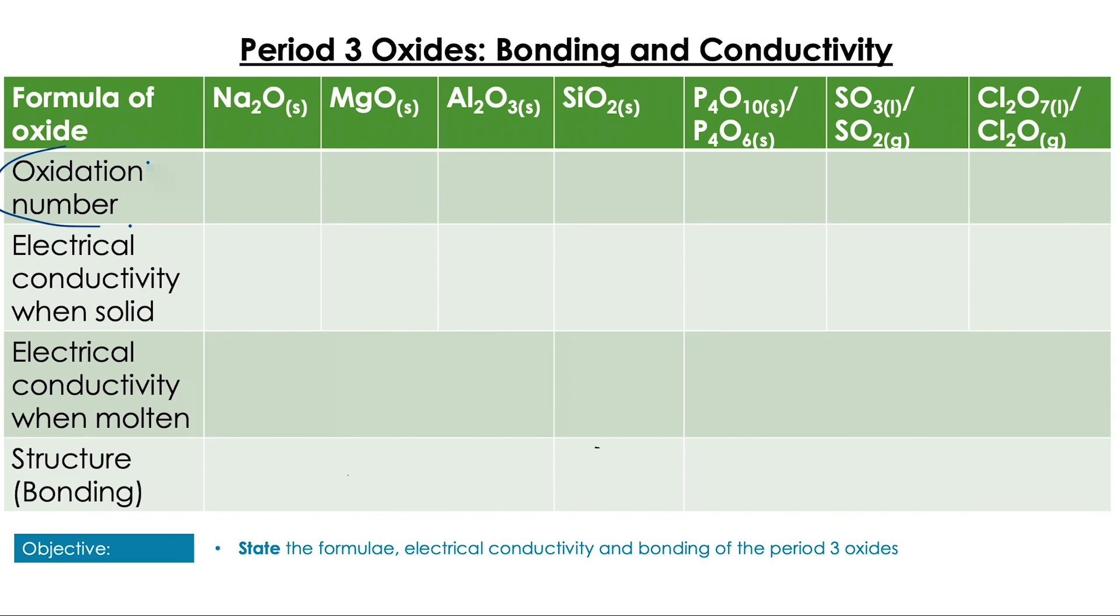The first row here is oxidation number. Oxidation number is effectively the charge—when we do Unit 9 we'll look at that in more depth. When I say charge, I'm talking about charge of the element that is bonded to the oxygen here. You can see we increase with group number: 1, 2, 3, 4, 5, 6, 7. However, phosphorus, sulfur, and chlorine also have these oxides where the charge on the phosphorus is 3+, sulfur 4+, and chlorine 1+.